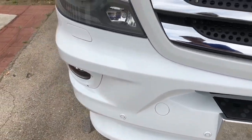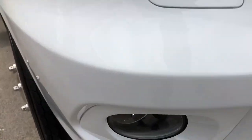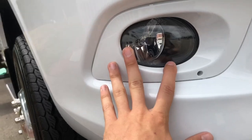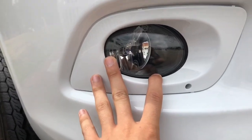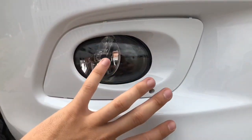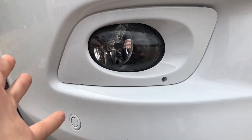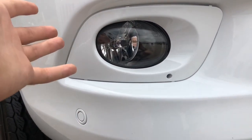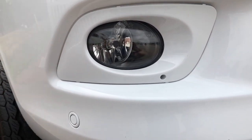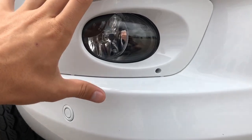You do also have detectors located up by your headlights. These detectors will actually indicate when you are approaching somebody in front of you and you may have your bright lights on. These will automatically dim down to your normal running status so you don't blind anybody coming towards you. And then as soon as you get past them and it no longer recognizes a light in front, it will automatically turn the high beams back on.